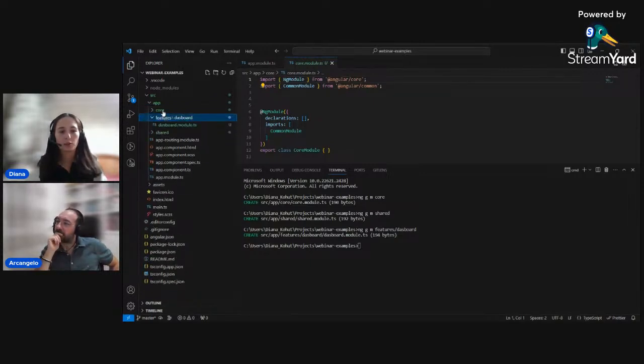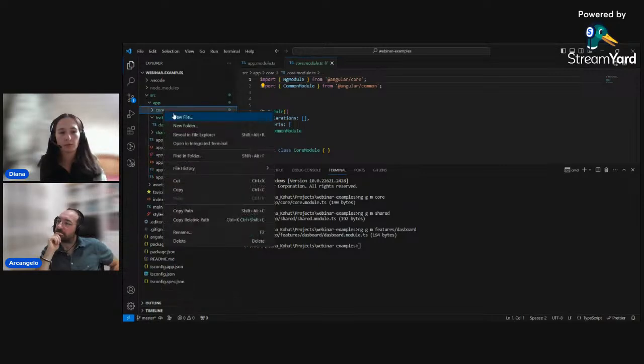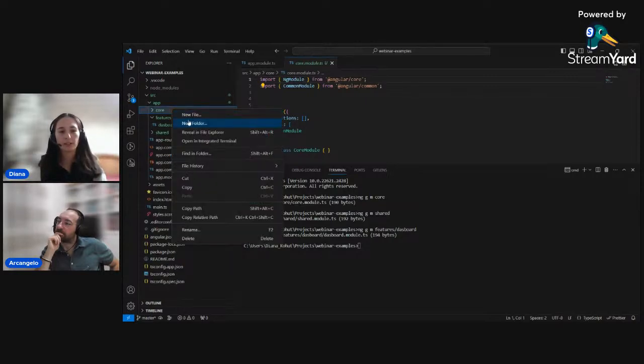So basically the structure would be, I would create this with comments because it would be too long, but probably it would be something like that. We would have components, we would have some services, maybe interceptors, interfaces.